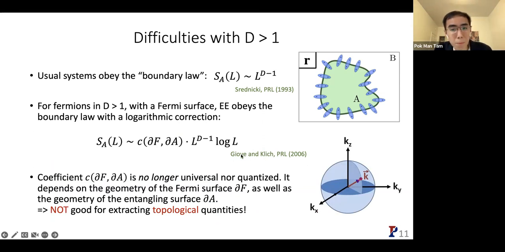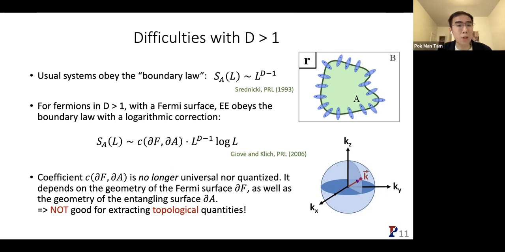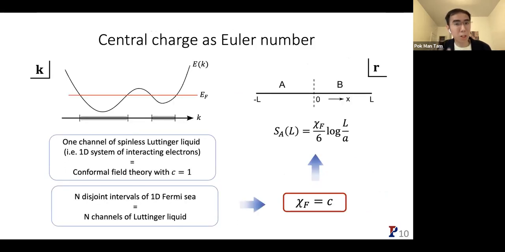So I think this Klich and Gioev work is for free fermions, but I also recall that around 2012 or so, Professor Kun Yang from Florida State and collaborators have a work using multidimensional bosonization, to include Fermi liquid interaction and see how that corrects this result. I think their conclusion is that to leading order, you still have this result. The Fermi liquid interaction is going to add some subleading correction. I see. I'm not going to really invoke conformal invariance for the rest of my talk. With this example, to be rigorously correct, I would like to go into the non-interacting limit. I'm just trying to motivate this result starting from Calabrese as a source of inspiration.